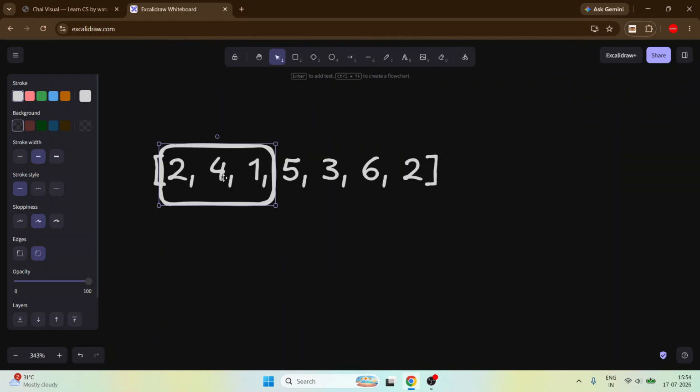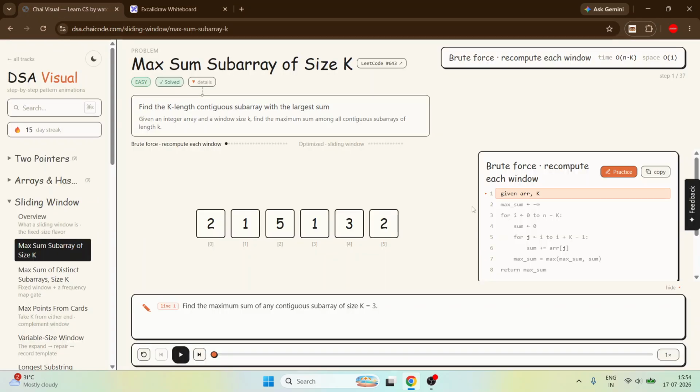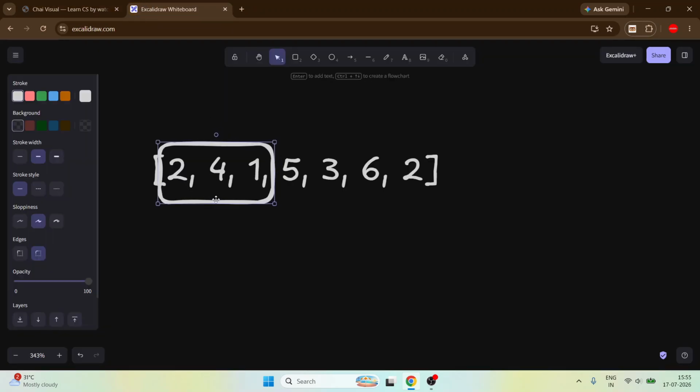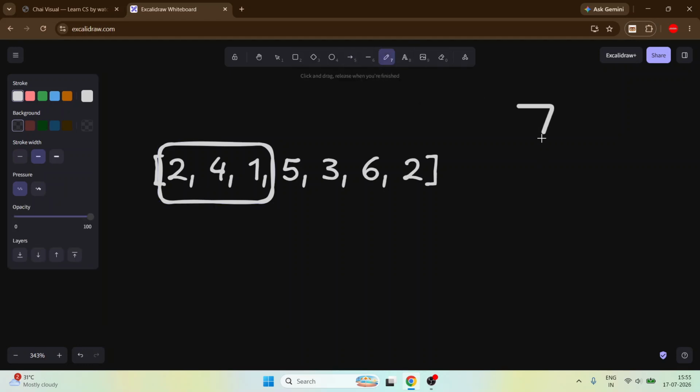This is our array. Suppose the value of k at the starting is 3. So k is 3, our window size is also 3. Take the sum 2 plus 4 plus 1. What is the sum? 7.